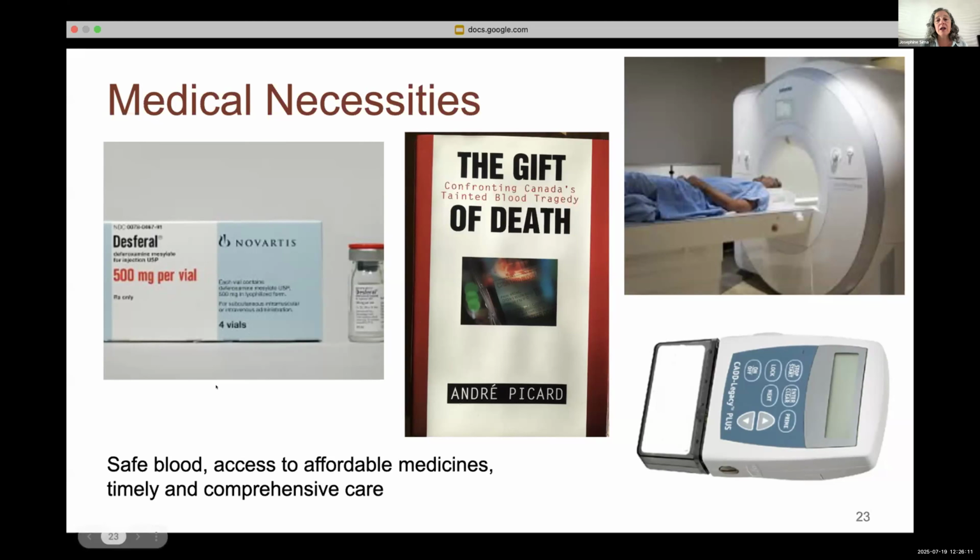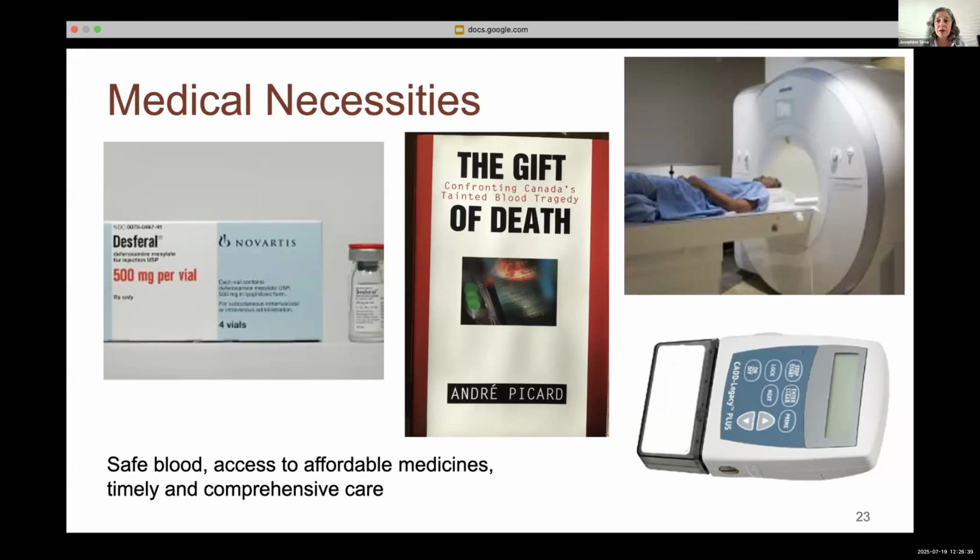We have advocated for medicine, and it is now covered under some provincial plans and definitely through third-party insurance. We had to advocate. We joined what our hemophilia brothers and sisters had to do to ensure that our blood was safe and free of infection. We had to advocate for medical technology.